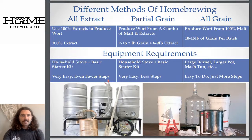Okay, so this slide's a little busy, I'll admit, but I want to just break down some of the different terms we'll use. So at the very top, you see we have three columns. There's all extract brewers, partial grain brewers, and all grain brewers. That's kind of a sliding scale of the type of brewing that you might do at home. And in this case, we're describing the ingredients or the process you might use to make beer.